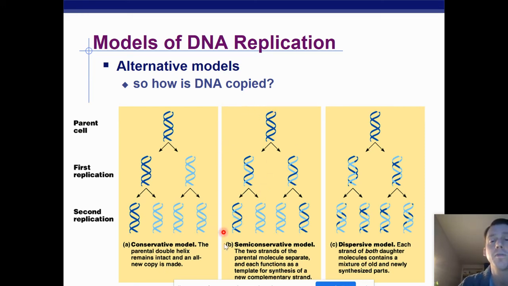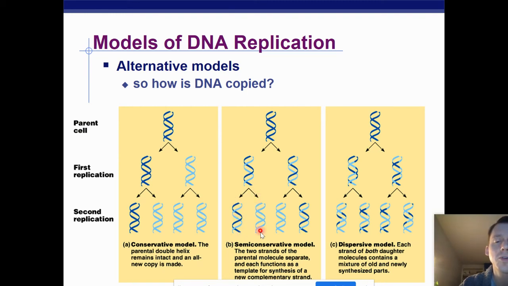The semi-conservative model is the one that we've already gone over. This piece of DNA, the two strands are going to separate. We see that here, the dark blue on one side and the dark blue on the other. And then the new strand, the light blue, is going to get built in, the original strand being a template here and here. And then for the second replication, these two strands are going to separate, and these two strands are going to separate, and new light blue DNA is going to be added in. That's going to make one old and one new.